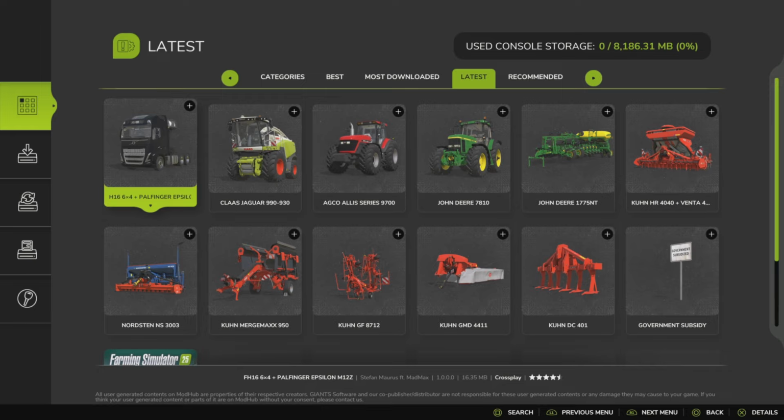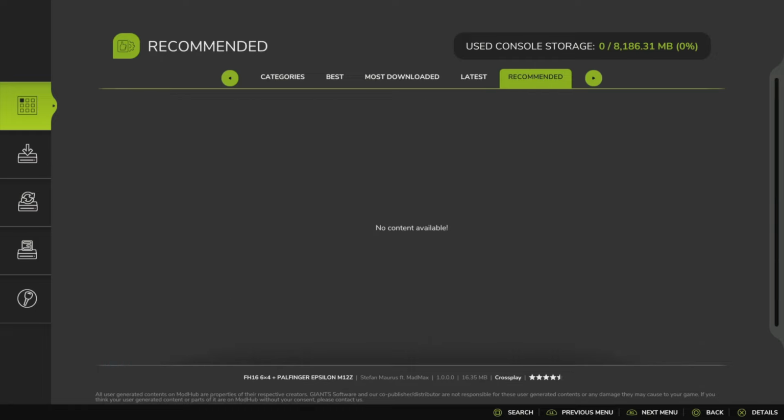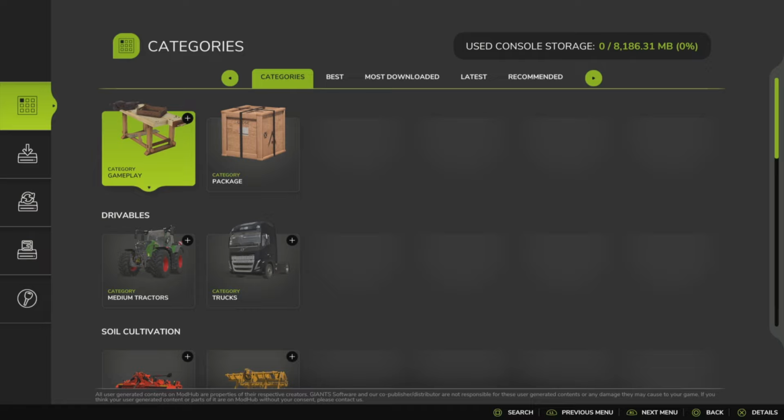Latest mods, so any mods that get released, the newest mods will appear here, top left being the most recent. Like I say, these guys have been released today, the day the game has come out, most of them by Giant Software, but we'll have a look at some of them. And then recommended, there's nothing in there, but something will show up there when that happens.